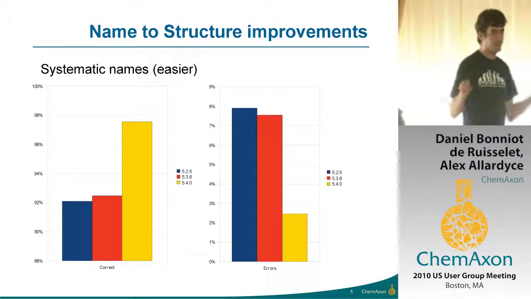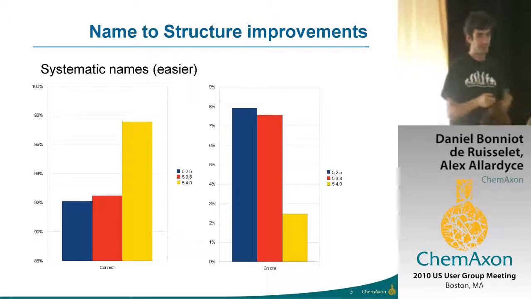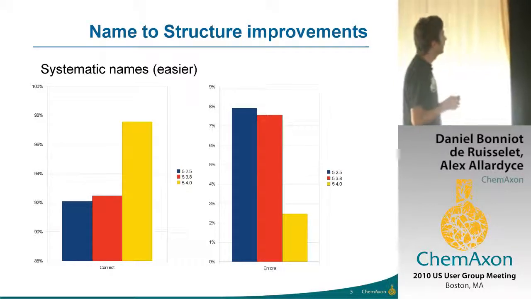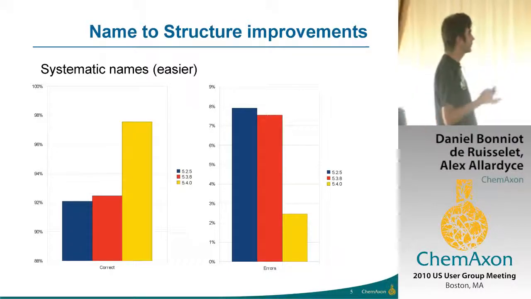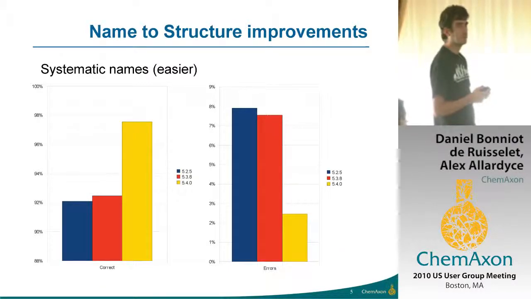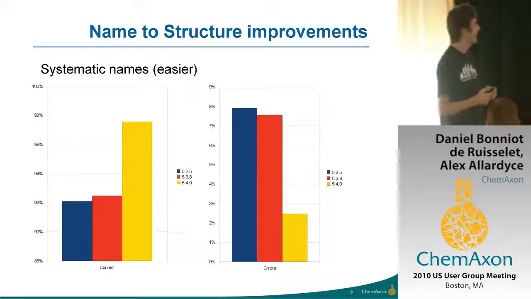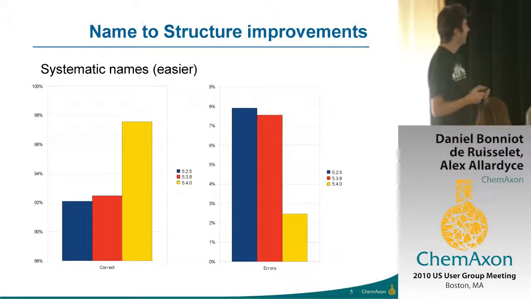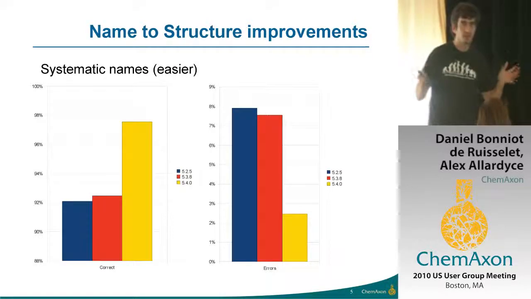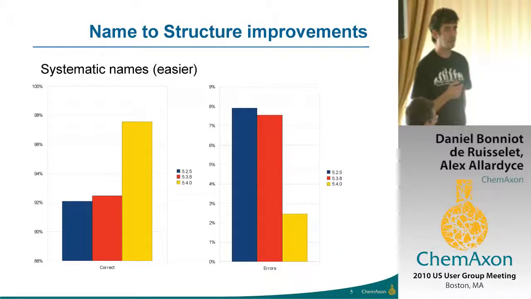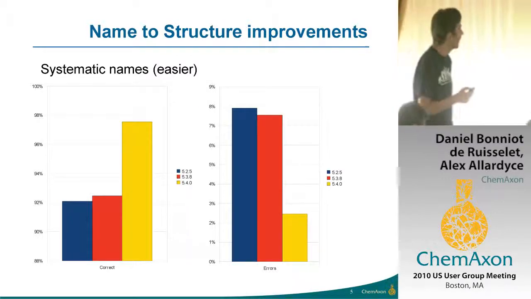When you measure anything, I guess, it depends a lot on what your data set is. So we are going to look at 2 very different data sets. This one has quite systematic names, which should be easier, which means that they were actually generated by, not us, but a competitor, just to be fair. And so basically, it should be possible to convert those names back to structures. It's not always the case for any input that you have.